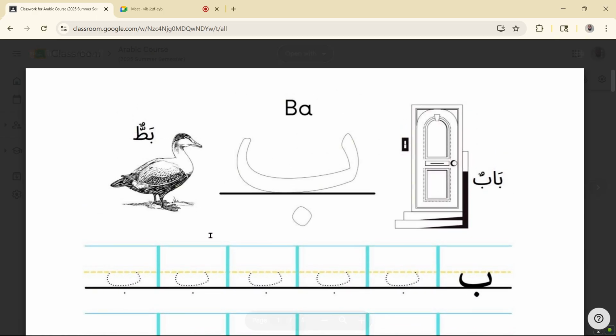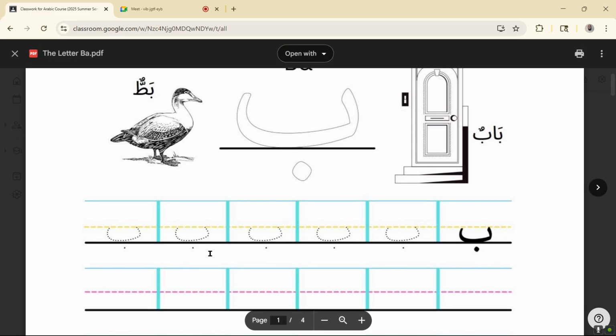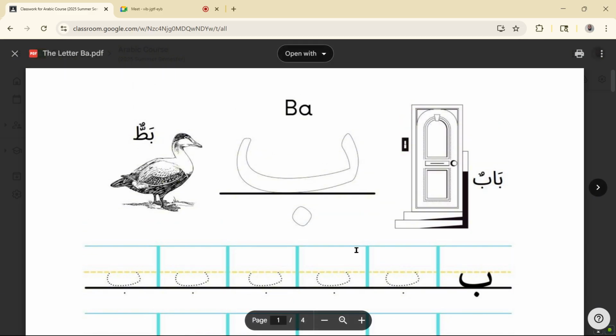So starting off with the letter Ba. The letter Ba, we write it like this. You start from this side, you go like this, up here, and then you put one dot at the bottom. This black line that we have here is, for example, if you have a piece of paper, the bottom of the paper or the bottom of the line. It's just indicating that the dot goes under the line. It goes below. But the letter Ba produces the sound of B.